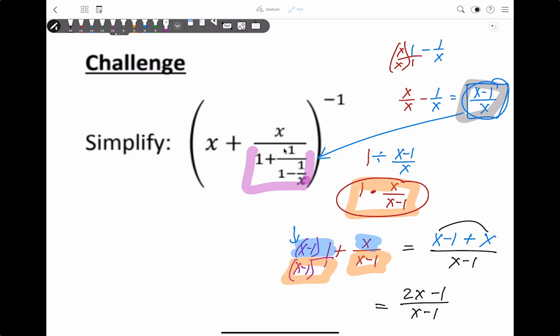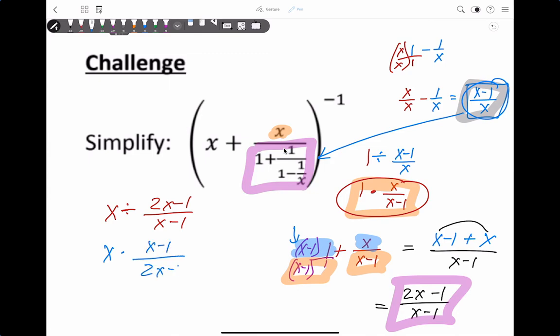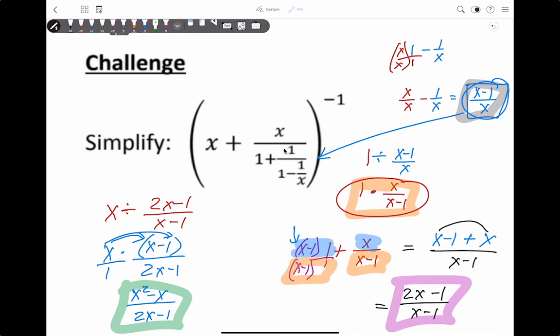Now our running answer is that. And now it's going to be x divided by what we just got, x divided by this that we got from before, is the same as 5th grade keep, change, flip. And we have this. So now, if I distribute this and multiply it, remember, you don't need common denominators to multiply. You could distribute this as parentheses, if you will, and say x squared minus x over 2x minus 1. This right now is my running answer. Let me highlight it again. All of this is all of this.